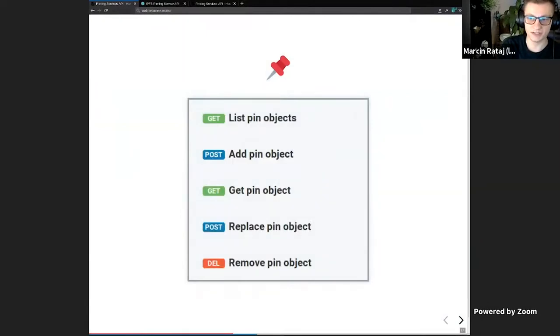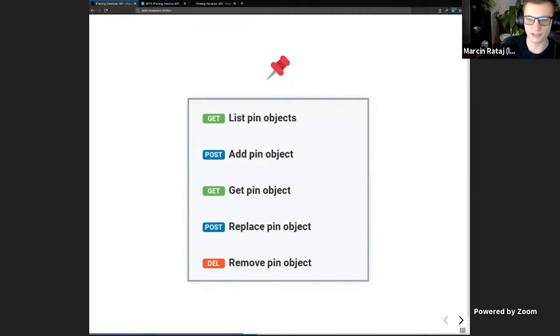So the API itself, it's effectively five operations. You can list your pin objects, you can filter them by CID that you've pinned, you can assign names to pins and filter by a name, attach a metadata and filter by a metadata. So you can find pins which are ongoing, pins which are already pinned and provided to the network, or you can find out which pins failed to be pinned because the pinning service was not able to find it on the network. There's an endpoint for adding pins, where you simply pass a name and the CID.